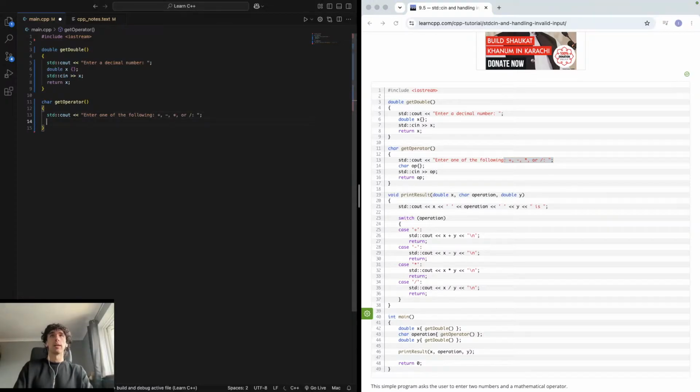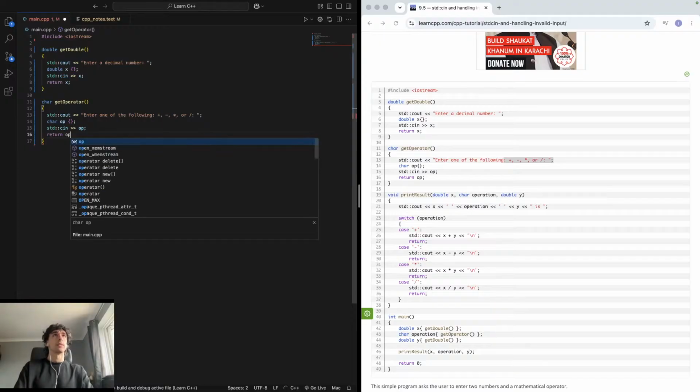Then we'll do a char operator, uninitialized. We'll allow the user to enter a character input of operator, and we will simply return our operator, making use of the character return type.